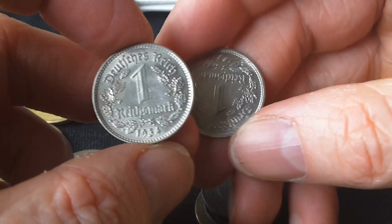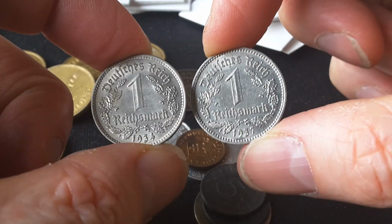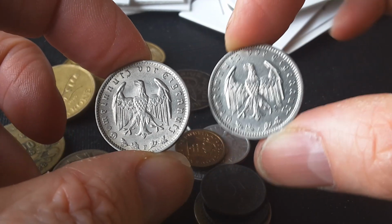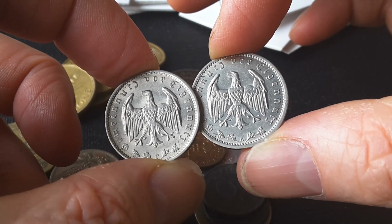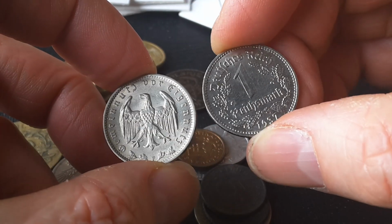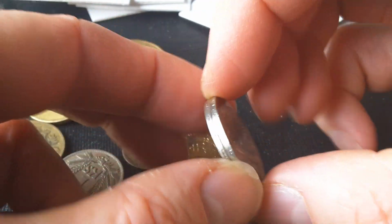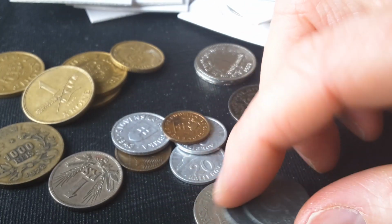Then we have a more expensive coin. These are 1 Reichsmarks. So you have 1934 and 37. These ones were minted from 1936 to 39. They're made of nickel, and they actually weren't hoarded because they're just base metal nickel. So these are probably about the same price as a 2 Reichsmark, probably even more. They usually cost about $25 roughly. This 1937 is an A mint mark, so it's probably the highest minted. The F mint mark will probably cost a bit more, probably about $30. So these are not cheap. But people just like to collect items from Nazi Germany, so they're actually pretty popular.